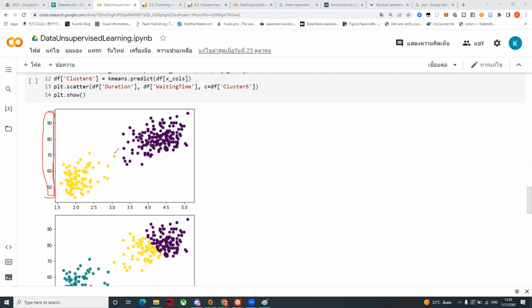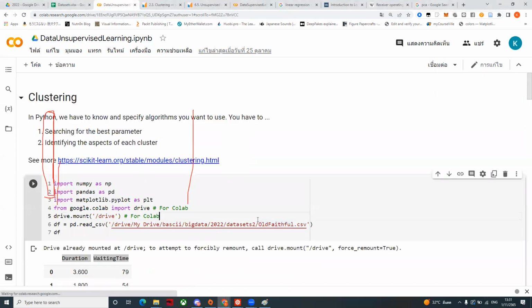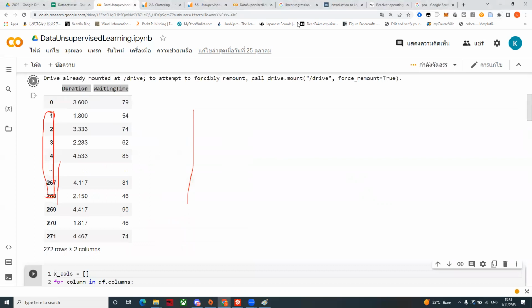Let me show you. I think this one is duration, and this one is waiting time. Okay. I haven't run it before, so it might take some time.